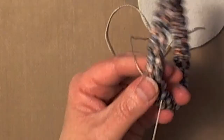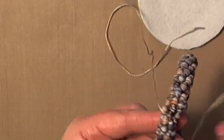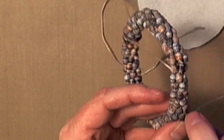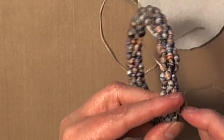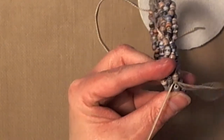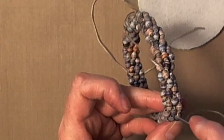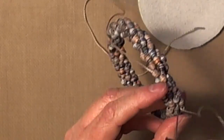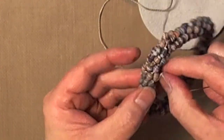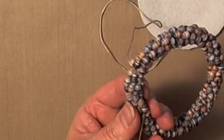Okay, now to end, I'll go up into the bracelet about 3 beads. 1, 2, 3, and then I'm going to make a knot in the middle. So you got to kind of spread it a little bit and grab a thread that's inside and pull. Go through the loop, make your knot. Then you want to bury it. So you go down in your work to the other side. Bury your knot.